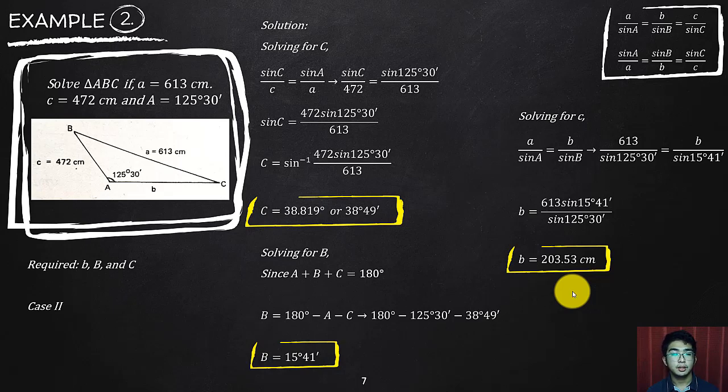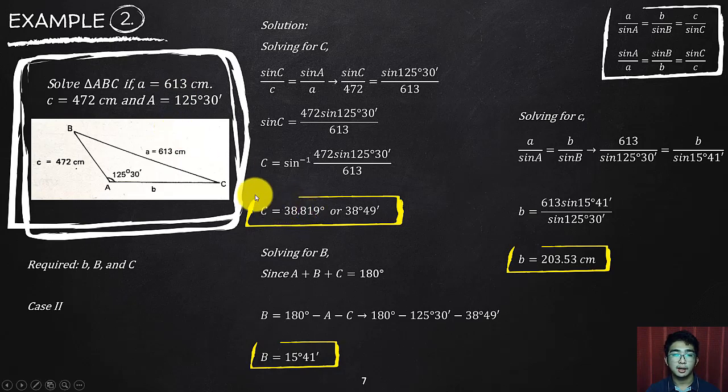This time we have an obtuse triangle because we have an obtuse angle. Now you might be noticing that the relationship between the sides and the angles is directly proportional. What I mean is, the larger the angle is, the larger the side becomes, correct? Take a look here. A is the largest angle present in your triangle. It turns out that side A is also the largest side, 613, correct? So that's the trend in triangles.